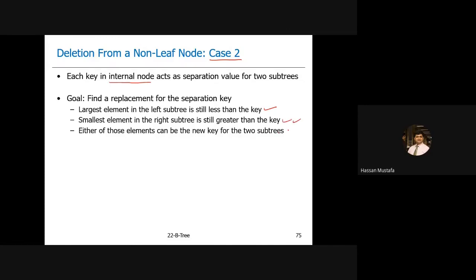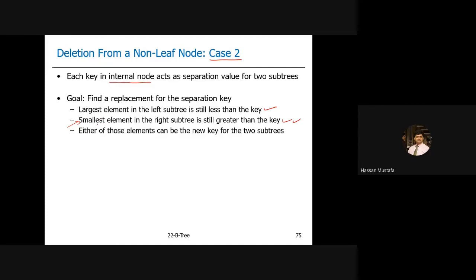We would follow this one. We would find the smallest value in the right subtree, and we would move that value in place of the deleting value. By doing so, we actually moved the deletion to this leaf node, which was the position where the smallest value was present.